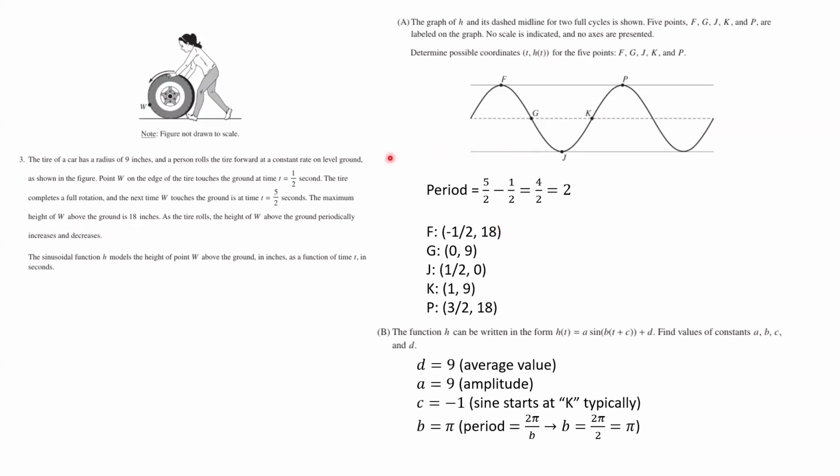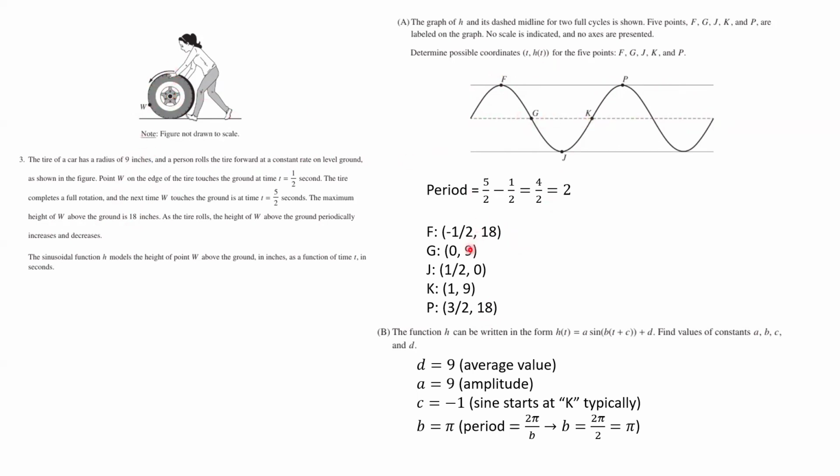They tell us that the radius is 9 and the highest point is 18. Up here, this is where the figure might come in handy, it's 18. Radius is 9, so right at the midpoint, it's 9. The midpoint is here. This is the top, by the way. So F and P would be 18. That's what I did there. And then at the midpoint here, that's where G and K are. That's 18 minus 9. They tell us the radius is 9.